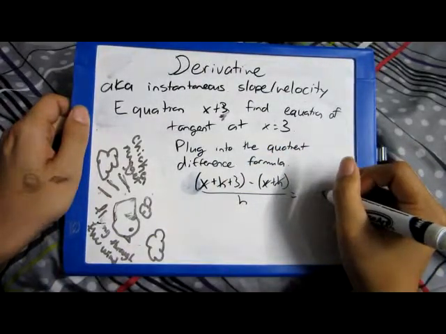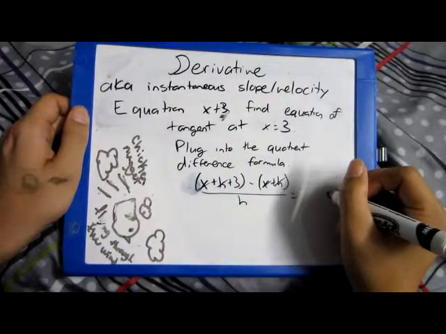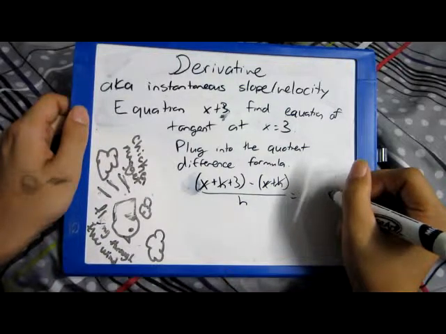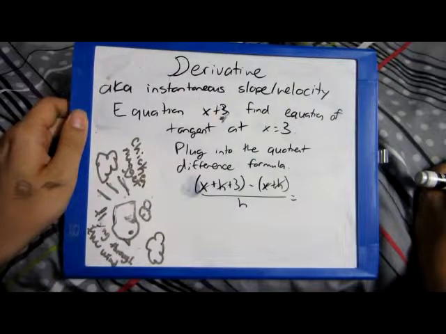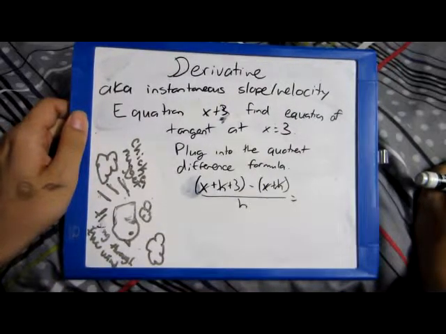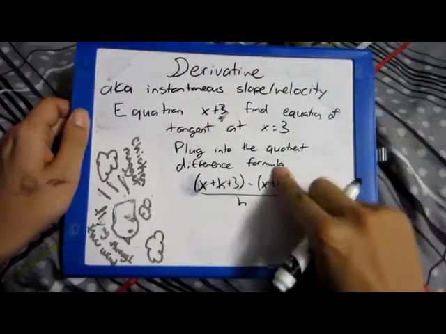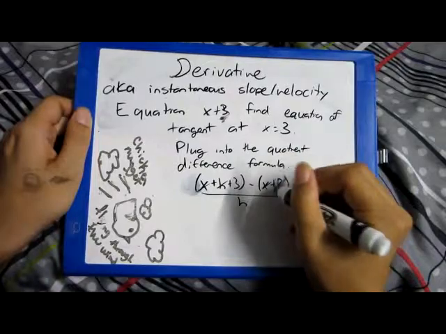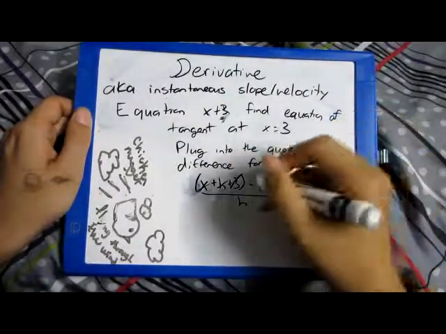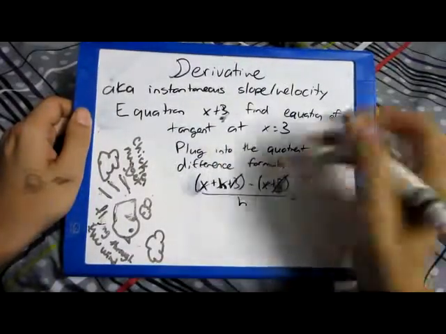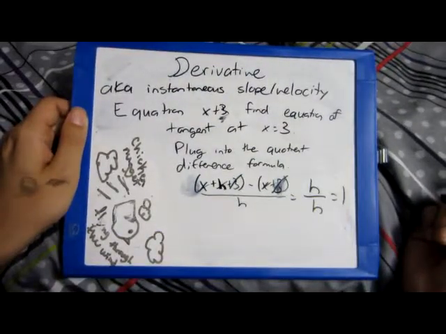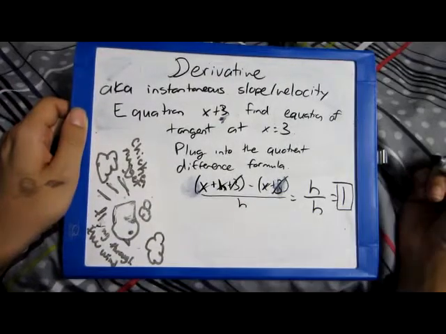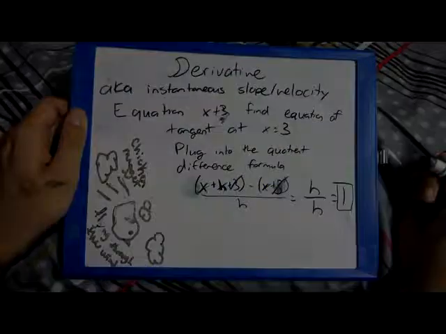So here we plug it into the equation, and I messed up on the right side of the minus sign because f of x is not f of x plus h, it should be x plus 3. So here I make the correction and I cross out the h, and then this is 3, so we're going to end up having h over h. Since h is not necessarily 0 but a number really close to 0, we can finalize that the slope, or the derivative, of the equation x plus 3 at x equals 3 is 1. And that's it.